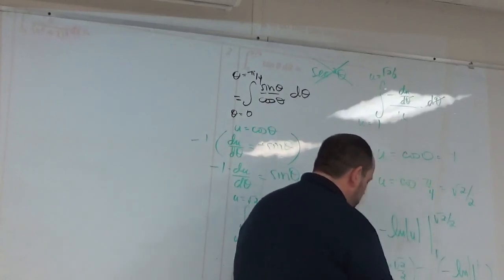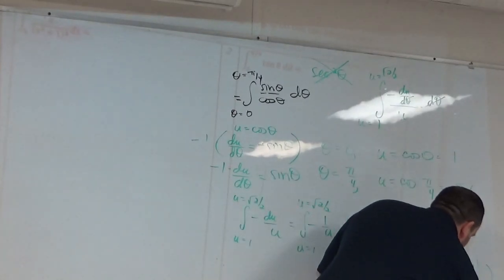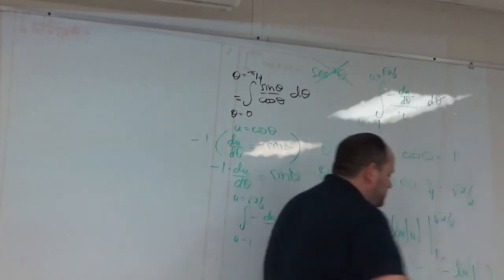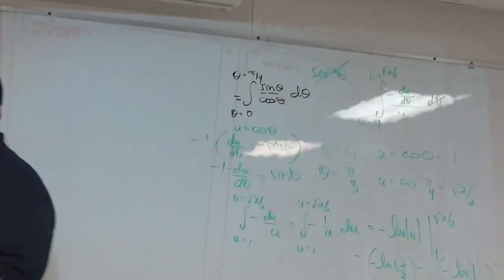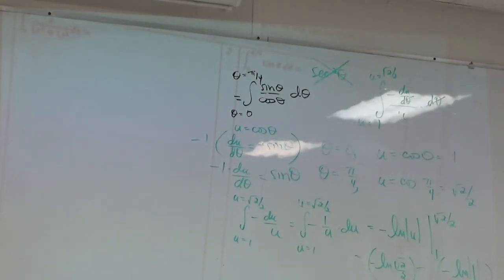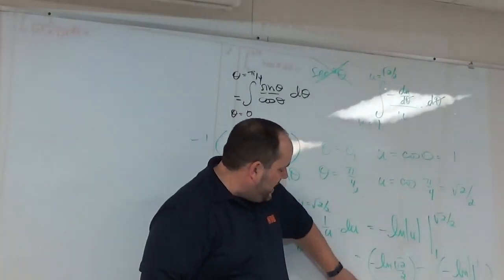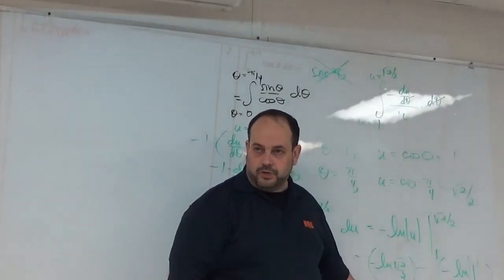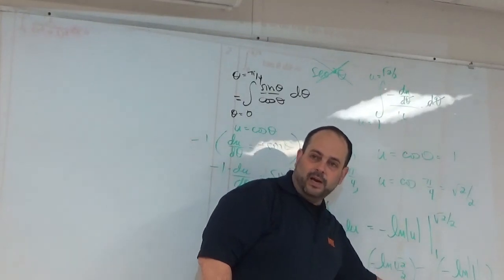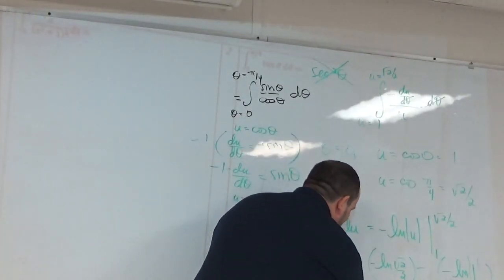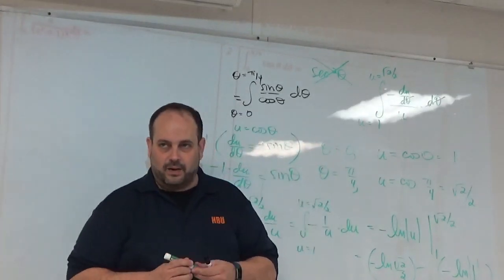Okay, so your final answer is negative natural log square root of 2 over 2. Yeah. Couldn't you also bring them together or something like that? Because I know when they're subtracting, it'll be like square root of 2 over 2. That's the thing that's been brought up a couple of times. If you had natural log of square root of 2 over 2 plus natural log of 1, you could combine them through multiplication. But this negative in front is going to mess that up a little bit.